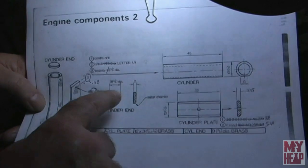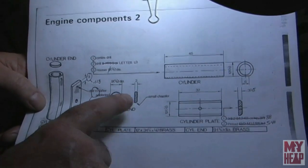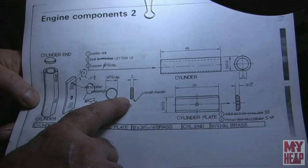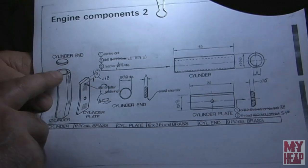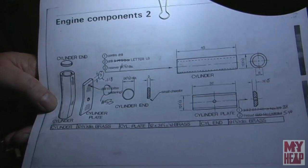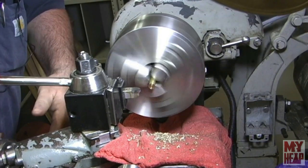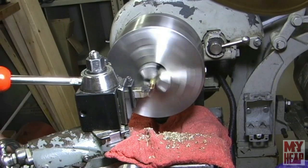Okay, so I have some 3/8 round brass bar in the chuck. It's been faced off. What I need to do is cut just a slight chamfer on there and then part off a piece that's 2 millimeters wide. And this is actually going to just go into the end, form the top of the cylinder end, and be soldered in there. So let's do that. The first thing I'm going to do is put a light chamfer on the corner. And this should just facilitate it going into, tell you what, let me zoom you in.